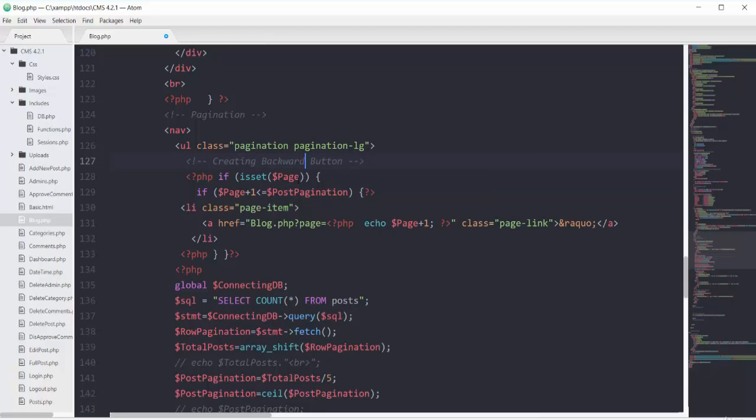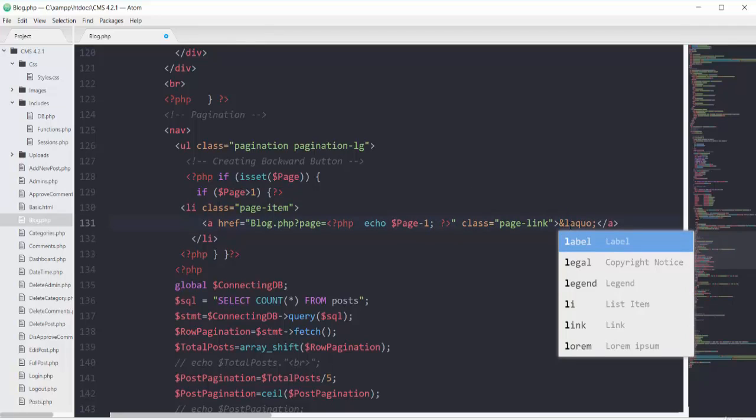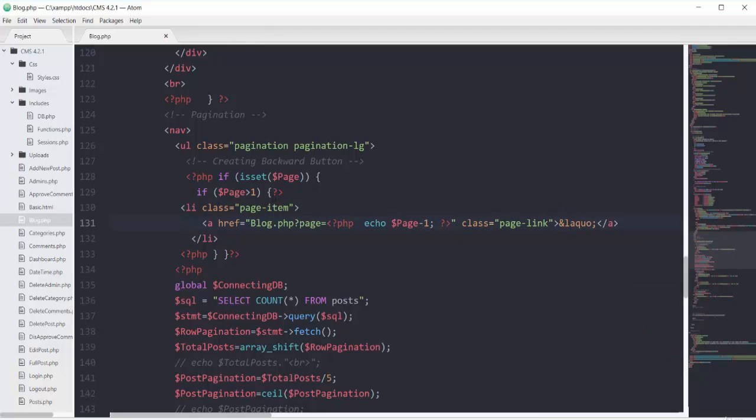So if my page is set and instead of page +1 is less than or equal to post pagination, I will have this if condition that if this page is greater than 1, then you should show me my backward button. And here in the echo, page -1. And for the text, it will be LAQUO, HTML special characters. So this if belong to this one belong to this, and it's not using anything from this block.